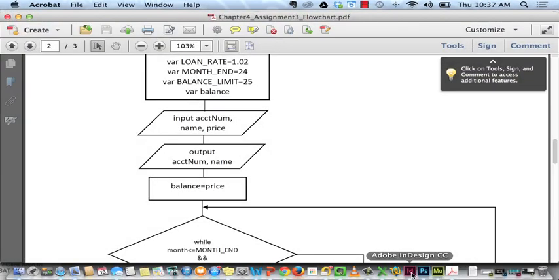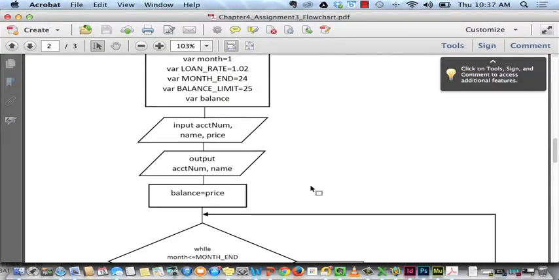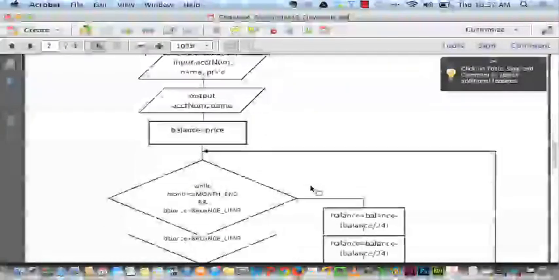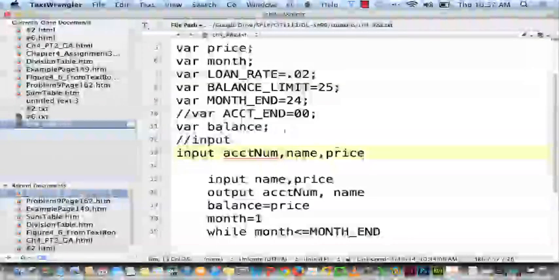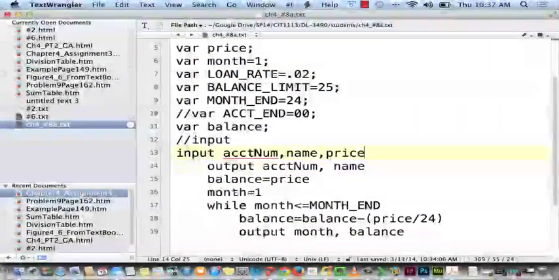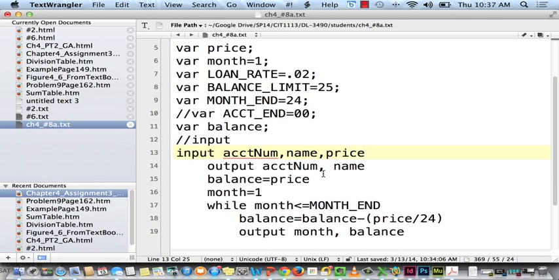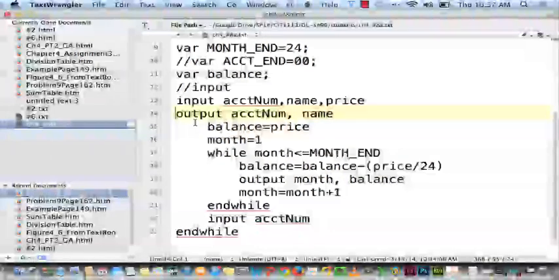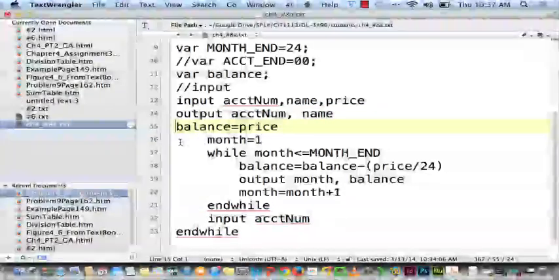And I also initialized month in the variables. So where's that? Yeah, you did that up there. Variable month. I don't think it's initialized in the pseudocode. Yeah, right. Equals 1. Balance, variable balance. So input. This part's right, just repeated here. Output, account name. Okay, so all of this can be moved over because it's not a part of the loop. And this one then, I don't need month equals 1, right?